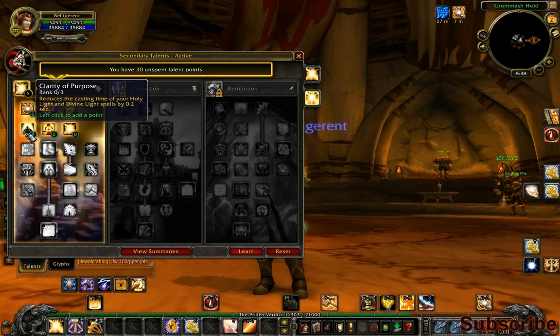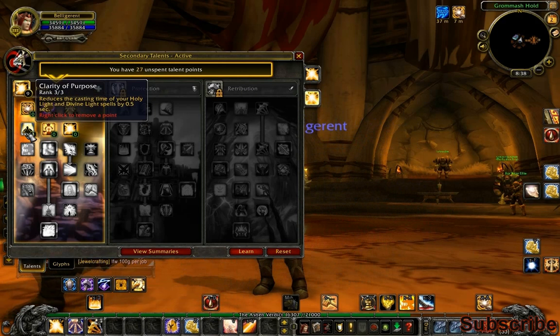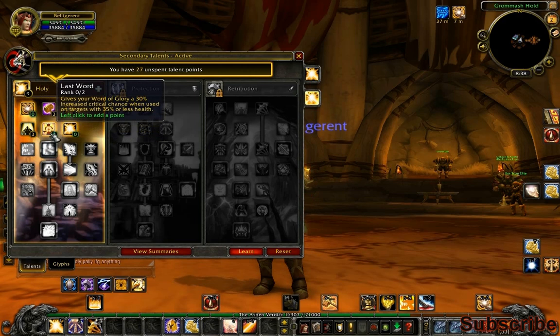But this Clarity of Purpose talent reduces the cast time on Holy Light and Divine Light by up to half a second, so 0.5 seconds. And for 2 out of 3 points, it reduces by 0.4. I don't know if this is a mistake or not, but it's not too much of a difference between 2 and 3 points in this talent. For this, I'll just be getting all 3.